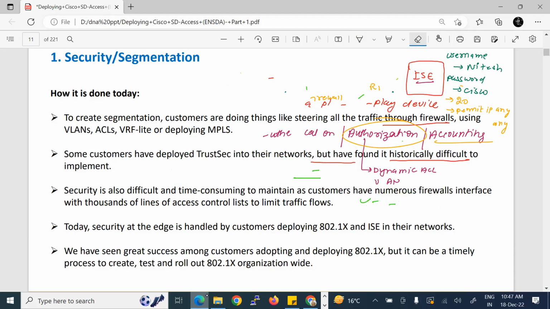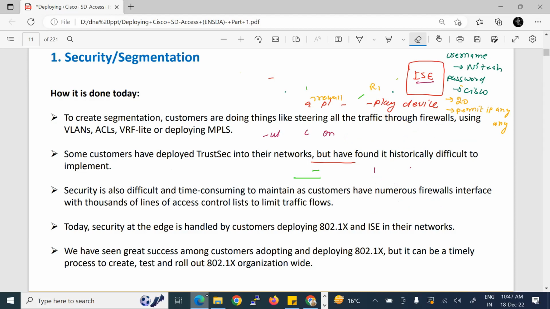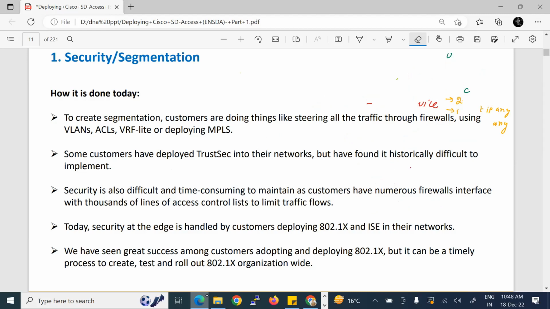But this is under traditional, right? No, SGT is in the SDA fabric. Normally we configure access lists on the basis of IP address. Before it was dynamic access list. Now it is dynamic or whatever it is, but we are not using SGT normally. But now in the SDA fabric, we will be using Cisco TrustSec for network segmentation and user identification.